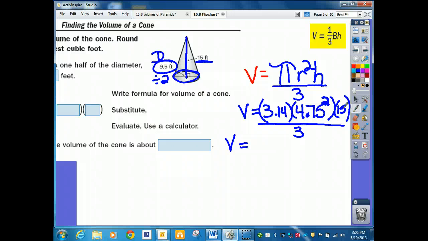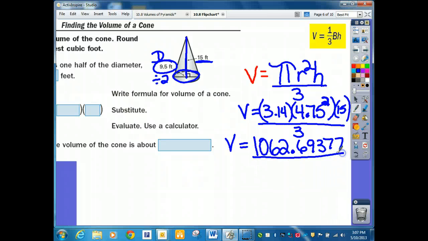What do I get for the top? Whoa, what do I get? 62 point... No, don't round it. And don't round it in your homework either. Give me the decimals now. Write out the whole thing. Leave that on your calculator. Do not round until you get to the answer part of it. It's already on your calculator, so just leave it there.